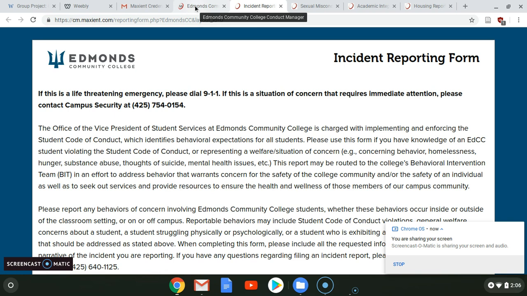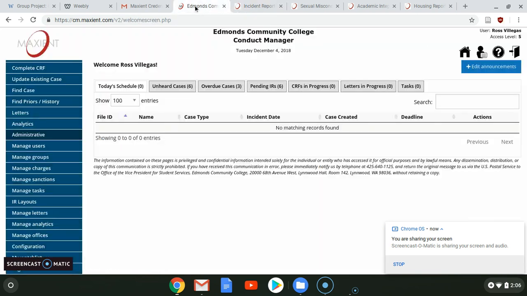Now, once those incident reports have been submitted, they're all sent here to the dashboard of whoever they're primarily routed to. And so all the standard incident reporting forms are primarily routed to me, as well as the academic integrity reporting forms. And then they show up as pending IRs.